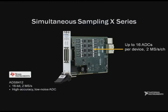Sounds like some exciting technology and a pretty elaborate demonstration. I imagine you're using one of our higher-end X-Series devices — how much would this particular board cost? Well, in industry, a 3D scanner for automated inspection could cost tens of thousands of dollars. We were able to do all of this with one X-Series device, and this one was only $599. With 16 new devices releasing, we're able to include higher-performance options as well, including simultaneous sampling options within the X-Series family. These devices include up to 16 analog inputs per device sampling at up to 2 mega-samples per second per channel, using ADCs provided by our friends at Texas Instruments. And thanks to PCI Express bandwidth, you can now load up an entire PXI Express chassis with these devices and stream data without a problem.